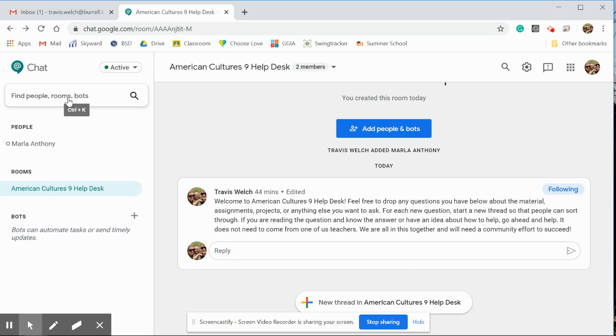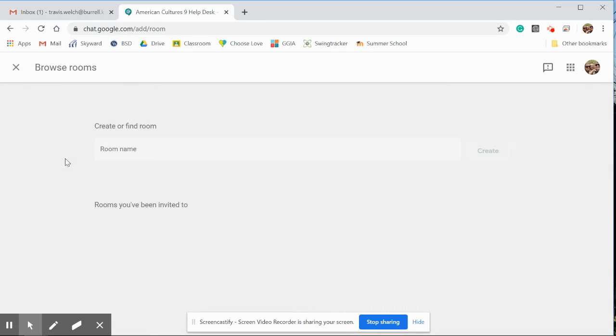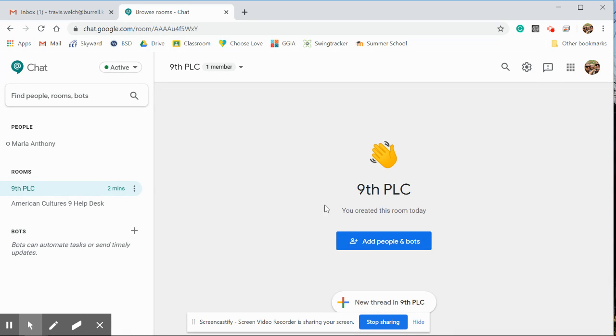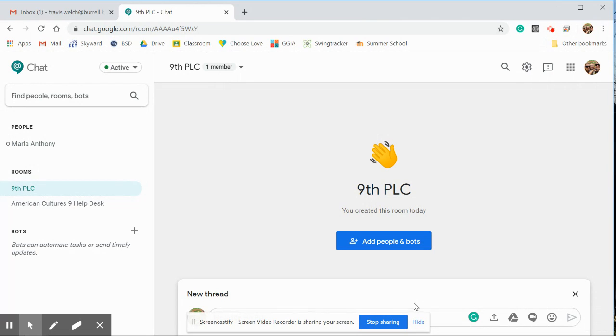Another use may be for, as I said, creating, for example, our ninth grade PLC, right? So we go ahead and create this group, and then you can get in there and do with it what you wish. You can add people to it. But what's interesting about this is if we're going to run a classroom, in the sense that we want to share some information, we can do that right through here through Drive. You want to upload a file. You then want to go to a live meeting, right? Everyone says, hey, let's get on chat. Let's have a discussion about what we're doing next week.